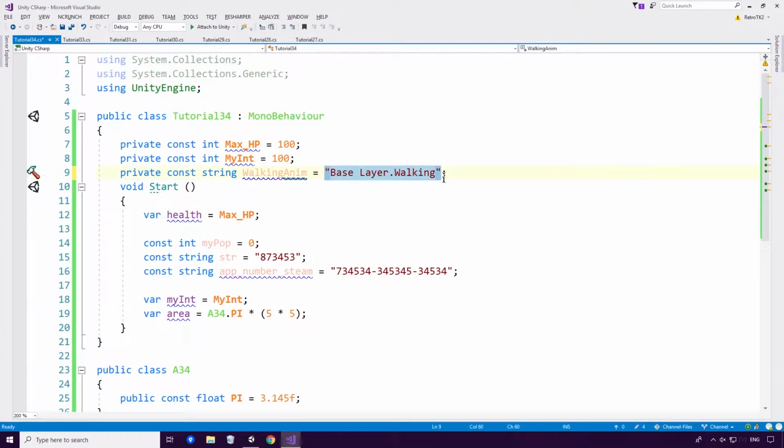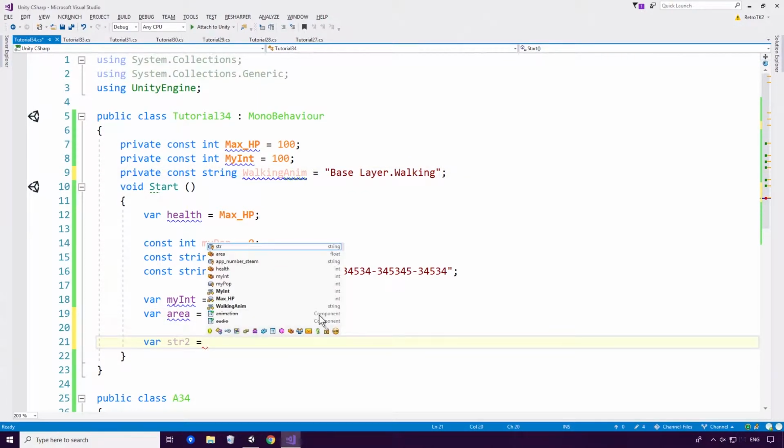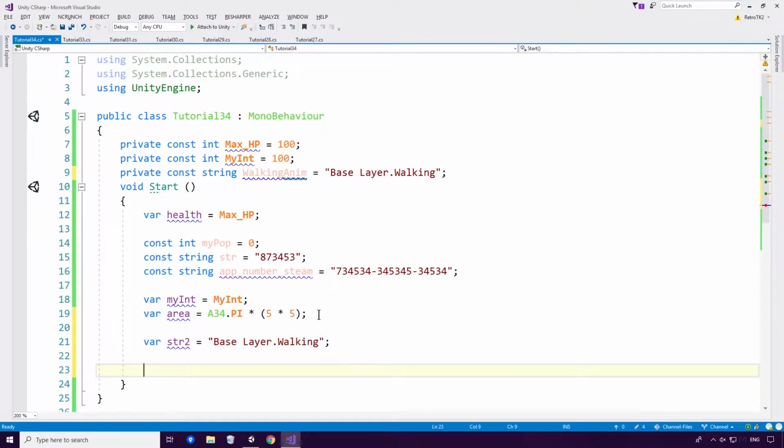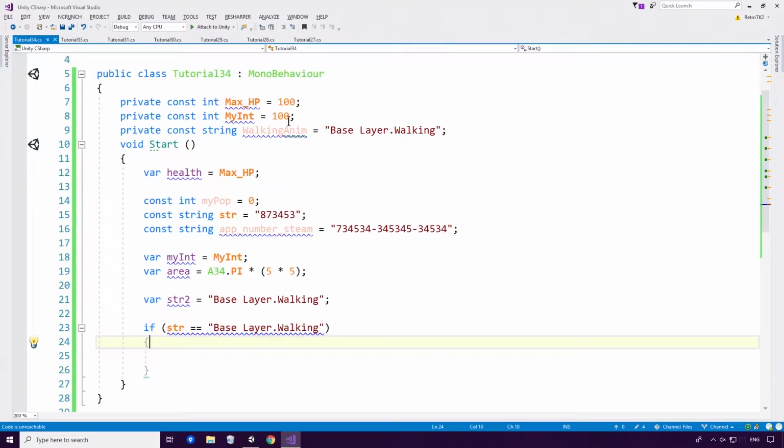Because if this was littered through our code base, like so, it seems a little bit unnecessary to prove a point, but if we had this throughout our code and we went and changed the animation name to walk instead, or if we wanted to have certain blend trees going on, you could understand why you would want to change the animation name.